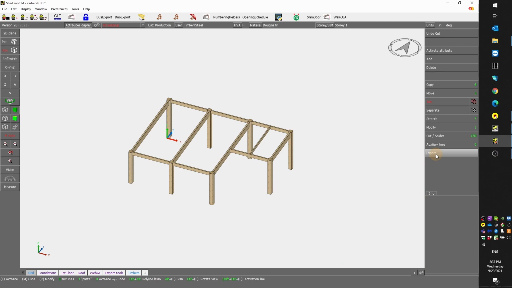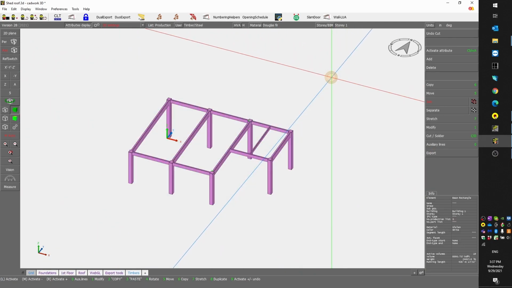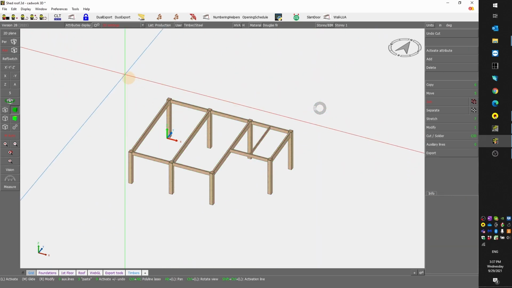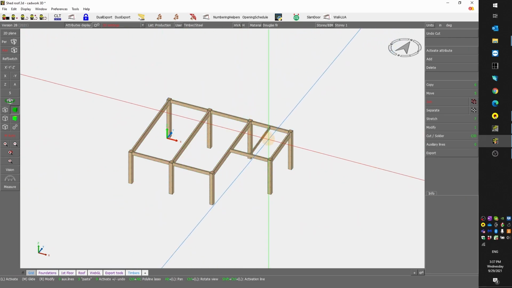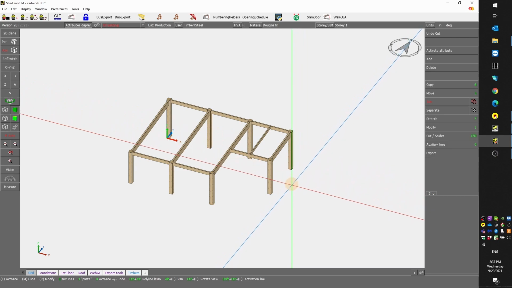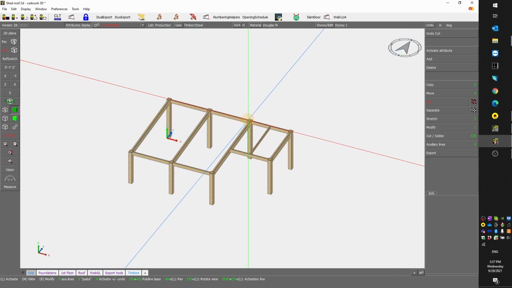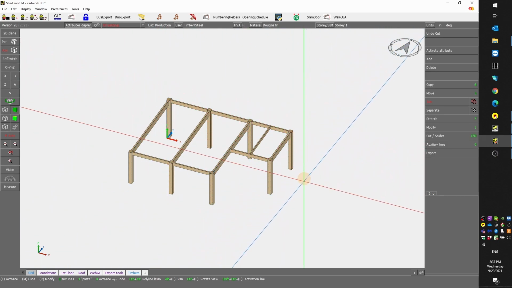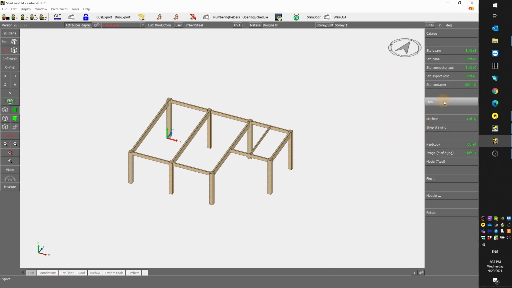So I can go to export. Note you can activate the parts and have other parts not activated, or I can bring what I need in the list and make it visible. I don't need to activate it. I can go to export list, and we will be starting with a part list. So the first step is to calculate.